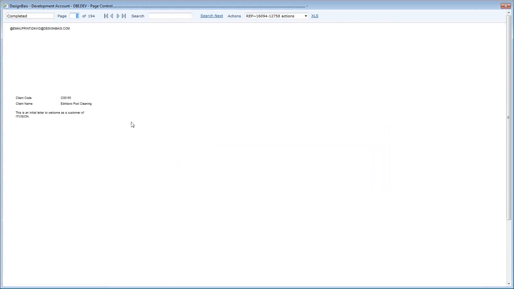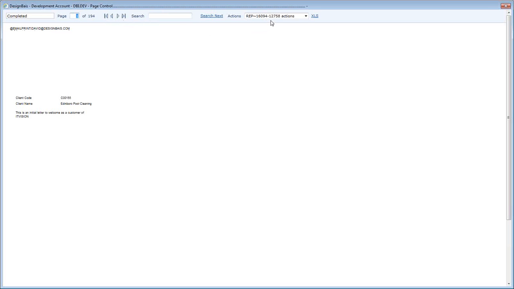Right, so you can see I've got a 194-page report. It's not pretty, but it's effectively emulating a page-by-page report. So as we go through the pages, you can see email print at the top, and then we get to here, and now email print is david@bas.com.au, and that will continue on.